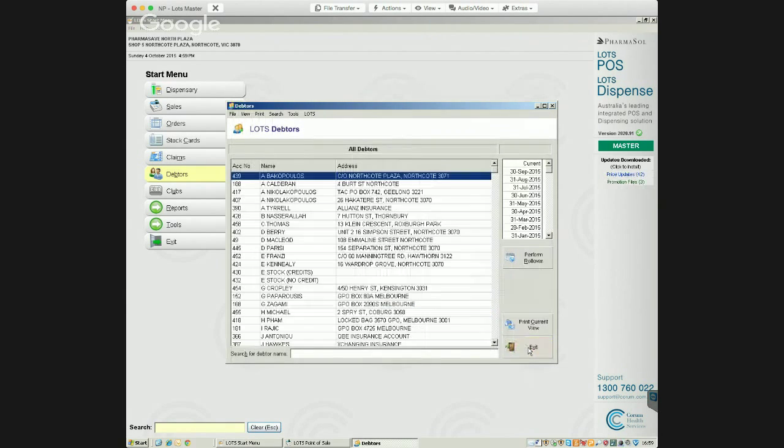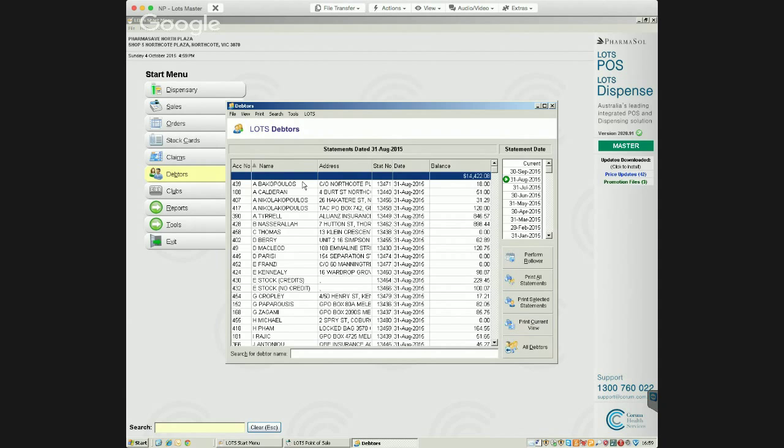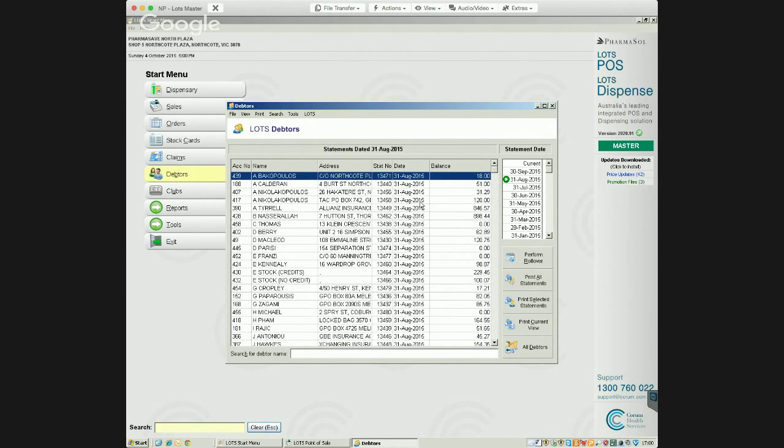Okay. Now with debtors, if you want to go to a particular month to check all the debtors and what they owed, so at the end of 31st of August, if you press the 31st of August, it'll bring up all the names. Again, it'll do it like this. And it'll tell you at the 31st of August, Arthur owed 18, A. Calderon owed 51, Nicolopoulos owed 31.29, etc. So this is also a very good way of knowing who owes how much at a particular time.